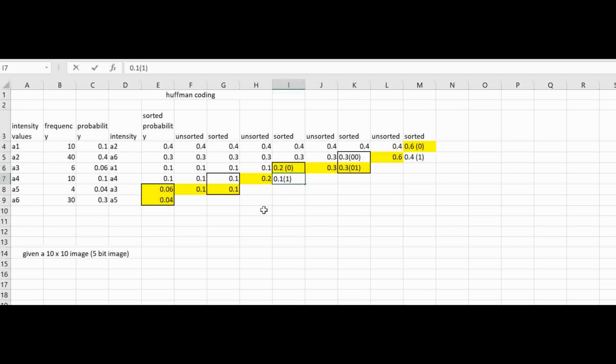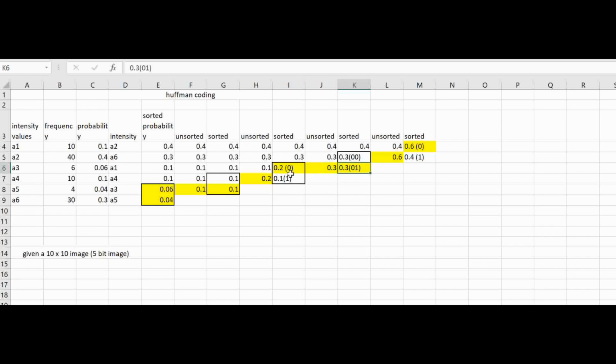So we have assigned the least significant bit as 0 and 1. Now we need to proceed. We need to write the bits preceding the least significant bit as the bit of the summation of 0.2 and 0.1. The sum of 0.2 and 0.1 is 0.3, highlighted in yellow. Please note carefully, there are two 0.3s and two bit values for 0.3. You will pick the bit value of 0.3 which is highlighted, which is the sum of 0.2 and 0.1.